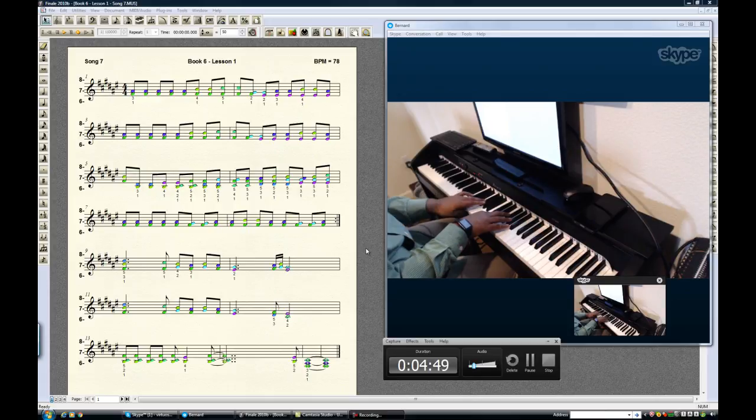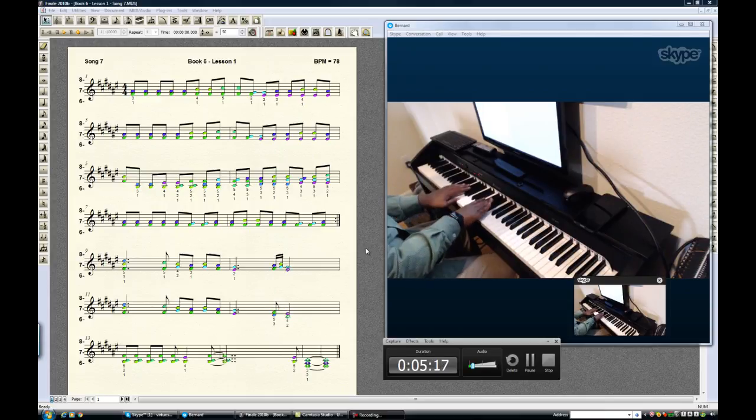Try it again. Start at the top. Just start at the top and come down. Thumb in the left. No. Start again. 1, 2, 3, 1. Thumb in the left. And now fourth finger in the right hand. Wait, because we're at the octave. So it should be fourth finger on the black note.